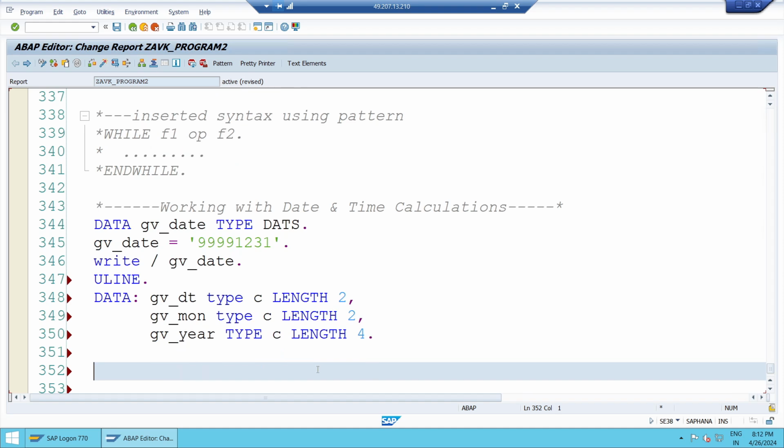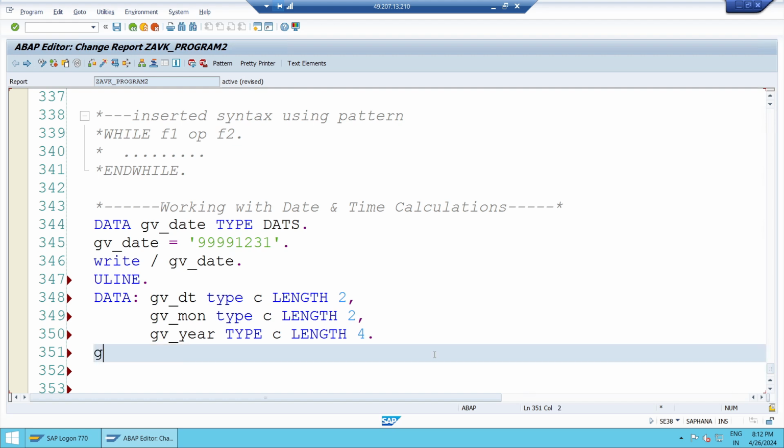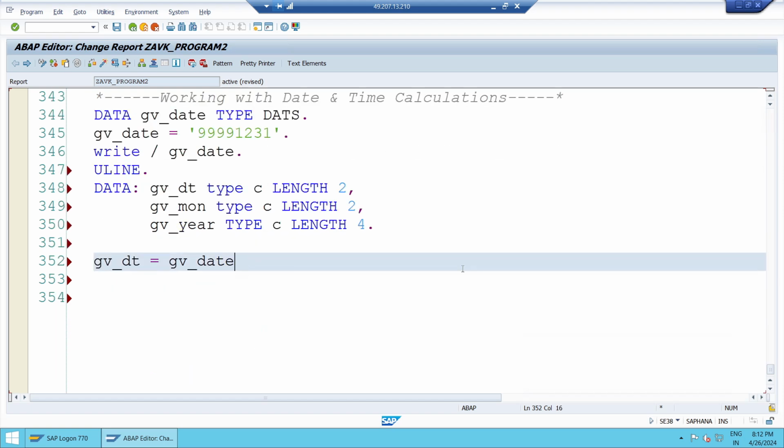No confusions. Now GV_DT equals to. GV_DT is the target variable with length 2. Now what exactly is my expression? This is my source variable, GV_DATE. GV_DT different, GV_DATE different. We want only two characters, so you have to be more careful: GV_DATE plus 6 of 2.